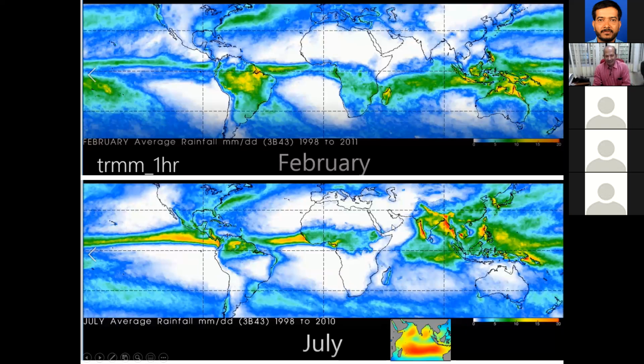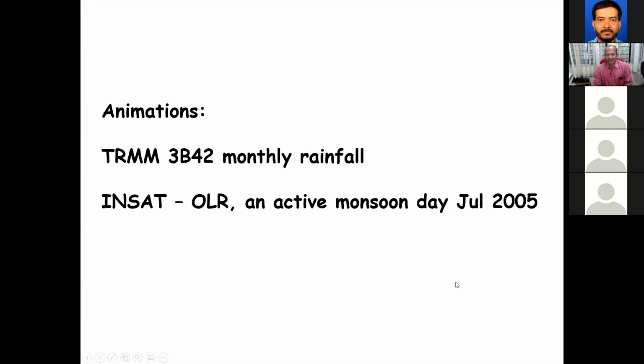And during July, if you see, there is a rain band here and there is a rain band here. But where the highest evaporation occurs, somewhere in this region, there is hardly any rainfall. All the moisture is carried away from here to here. It comes and rains over the Indian subcontinent, west coast, as well as over here, Bay of Bengal, this region. So when you see the distance it travels, this is about 6 to 7,000 kilometers. That is the kind of distance over which energy is carried with no loss all the way to the place where it starts ascending and then starts releasing the heat. And that's why it is a very efficient transporter of energy.